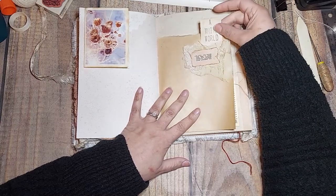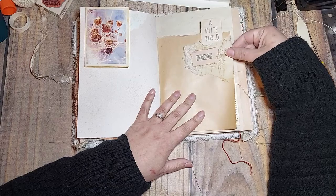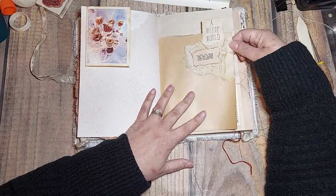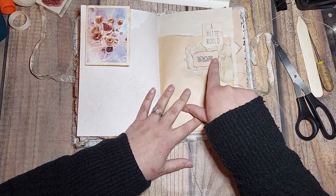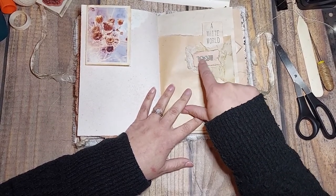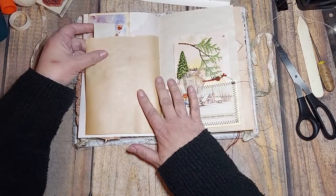A little collage here. I'm not sure that I'm completely happy with this. It says a white world, you know, referring to a snowy world. Stamped on some paper with some cheesecloth. I put the thesaurus thing here for cold, cool, freezing. It has a bunch of different words for cold.